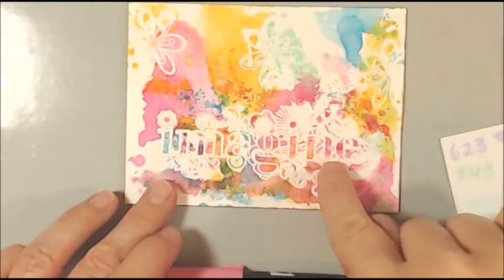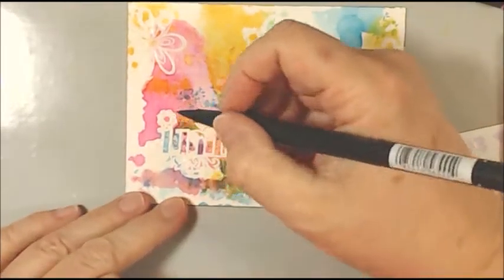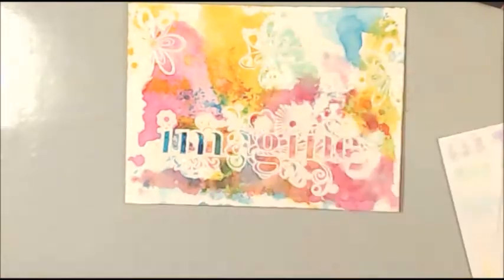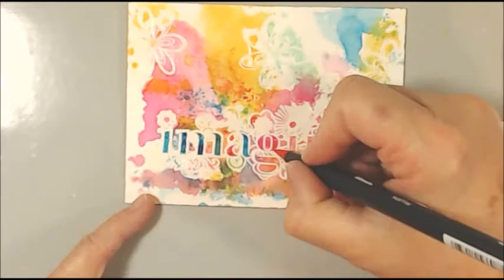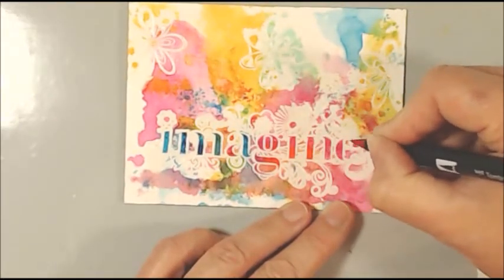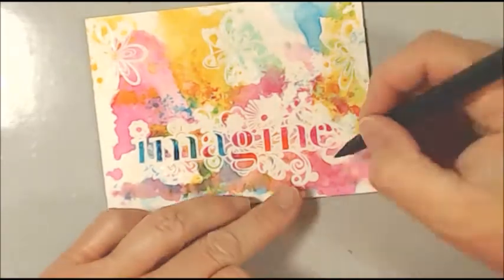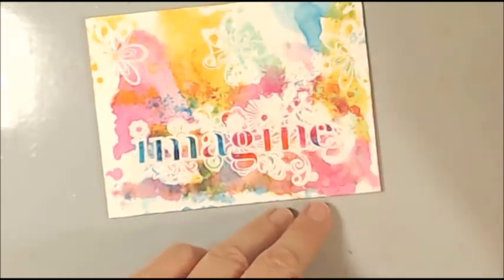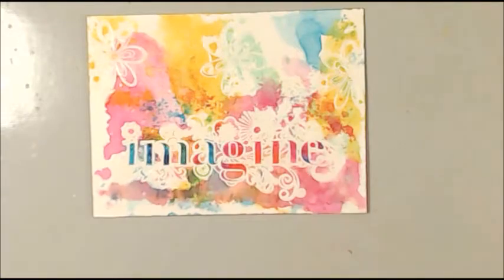Maybe because where these have mixed down here, they make just a little hint of orange. We'll pick up a little orange in there as well. So let's make these letters a little more splattering. Let that sit for a minute or two.